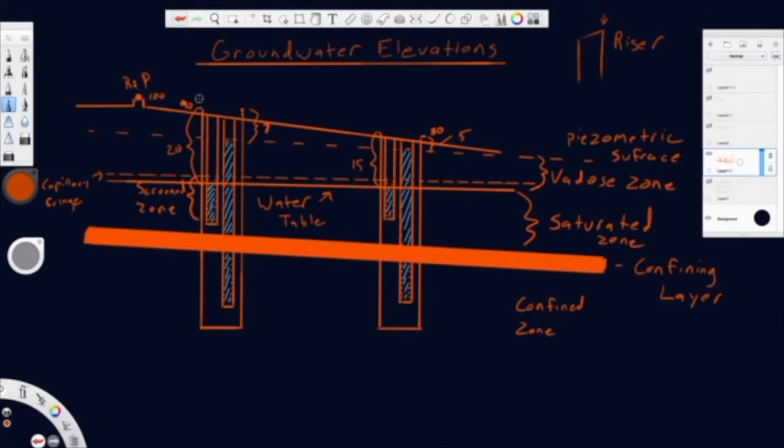You're going to call in a survey crew after the wells are installed, and they're going to come in and measure the elevation of your risers. And in a nested well, maybe they would just do the casing. I think that's probably a bad idea. I would probably do every riser because, for one thing, a lot of times these guys that come in and put the risers in just cut it off with a hacksaw, and a lot of times they cut it off at an angle. That's just kind of what happens.